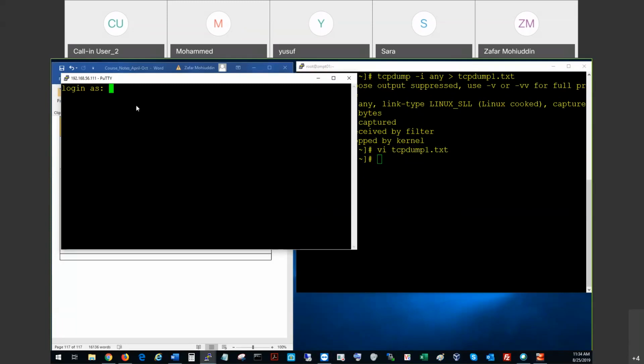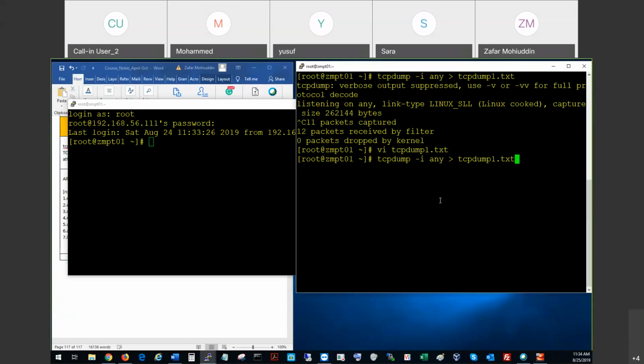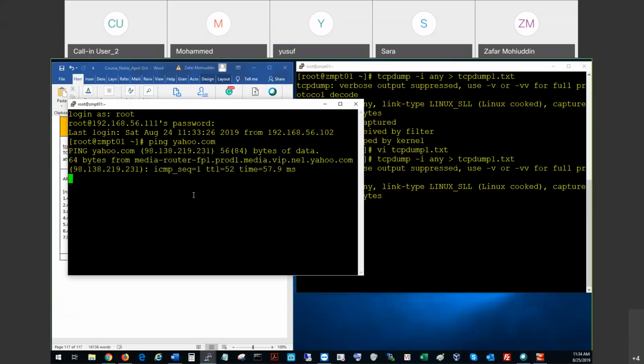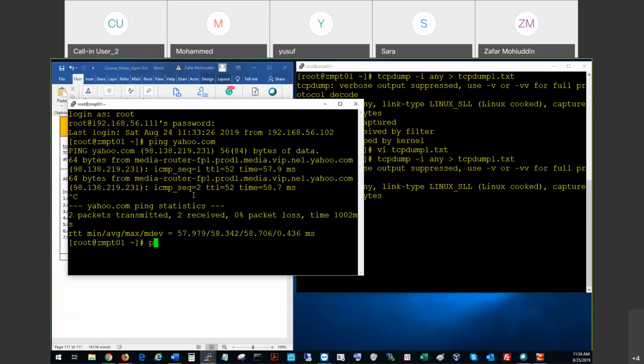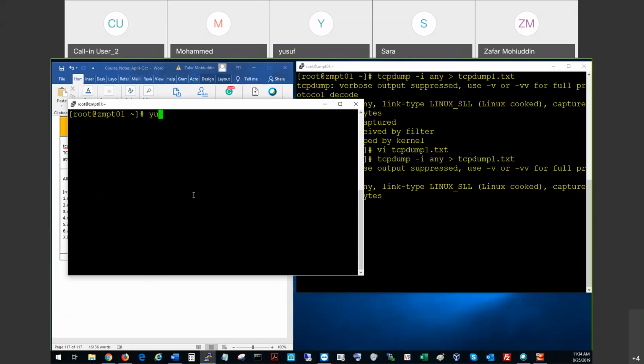I'm going to ping yahoo.com and then ping google.com, and then I'm going to clear this, and then I'm going to run yum install firefox.